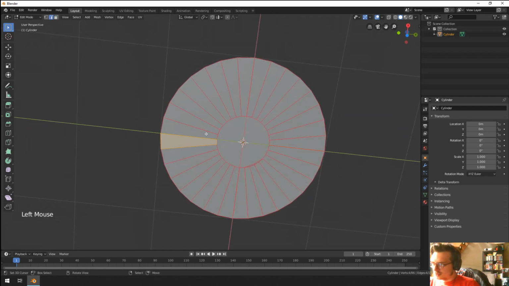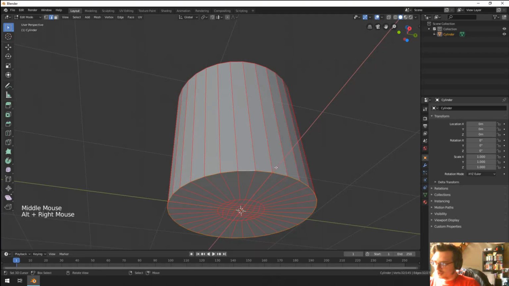Delete this face. I guess we could have. I'm just like. Fix the bottom. Like this. Ha, perfect. First try. Now I'm just gonna.